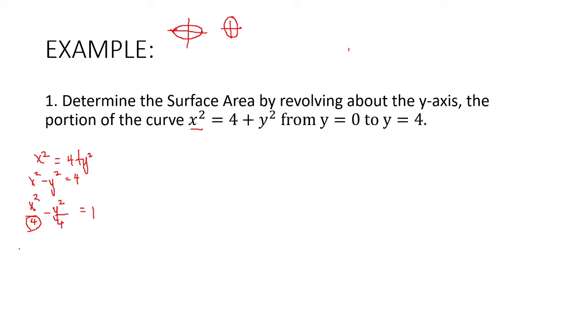Okay, so we have A as 2. Okay, this is A, and B is 2. Okay, so the formula for the hyperbola is x squared over a squared, always a squared in the denominator, minus y squared over b squared is equal to 1. Okay, so we already have A and B, so therefore we can easily graph this. So 1, 2, this is A, 1, 2, 1, 2. So it's somewhat like this.